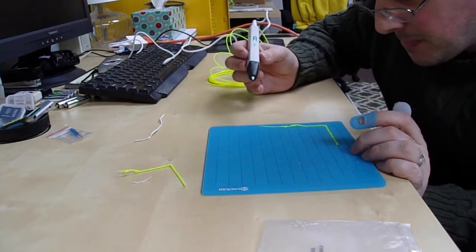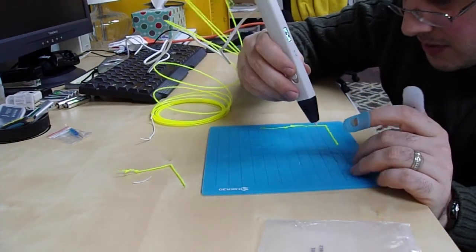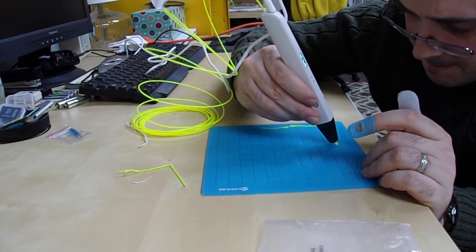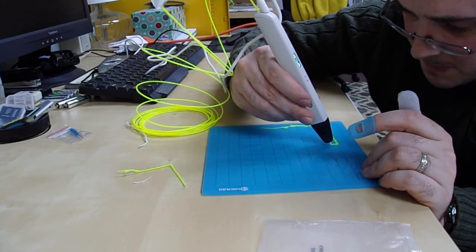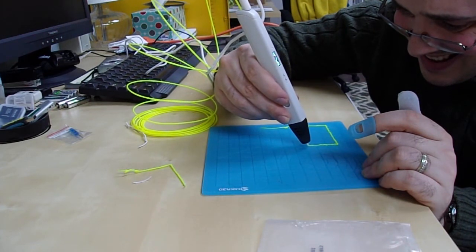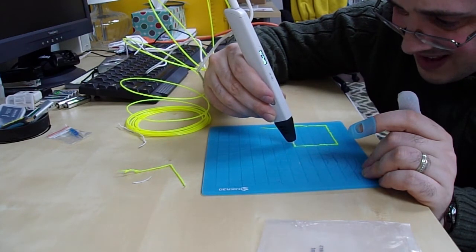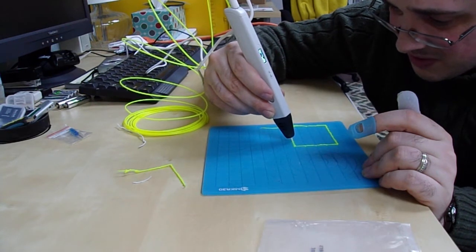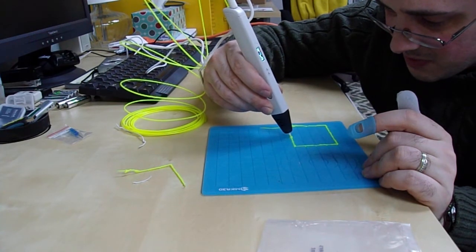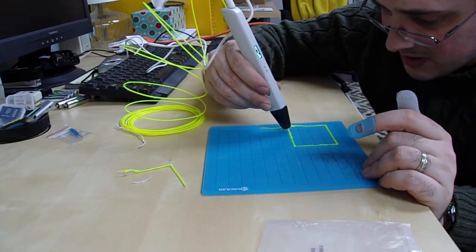Well, it doesn't really want to go backwards. Let's try this way. Depositing material in the groove here. It's filling it up. I might go back over that. Yeah, there we go. So we don't want any weak spots.